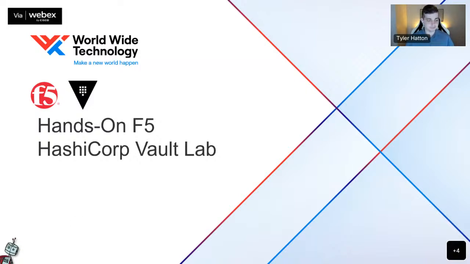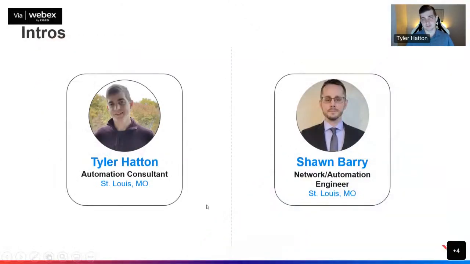But to kick things off, what I want to do is just a really quick introduction. For the folks that don't know me on this webinar today, my name is Tyler Hatton. I'm an automation consultant on our automation and orchestration consulting team. I think that's the name of our team. It just changed. But what I'm primarily focused on is really helping organizations move towards automation. Really taking those first steps and then figuring out how you grow automation within your organization. And certainly something like certificate rotation when it comes to HashiCorp Vault and F5 BIG-IP is a very common automation use case that I've seen in the field talking to many customers today.